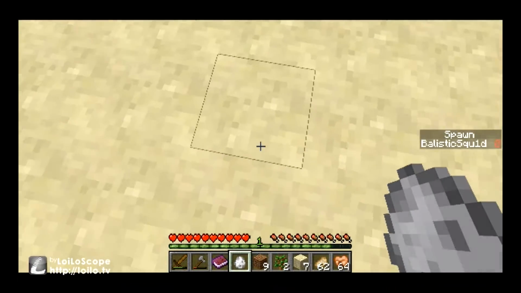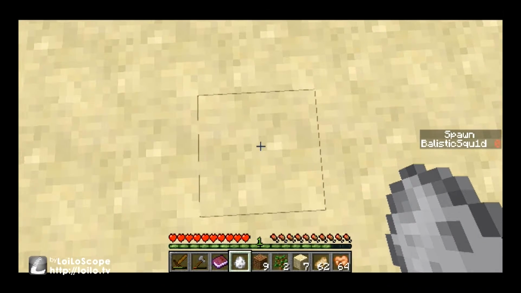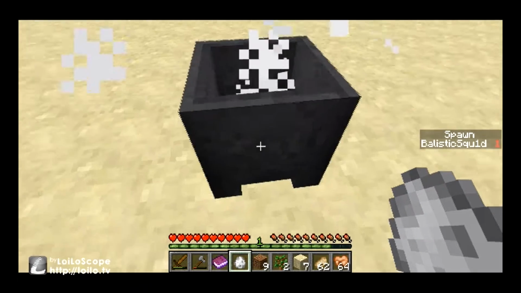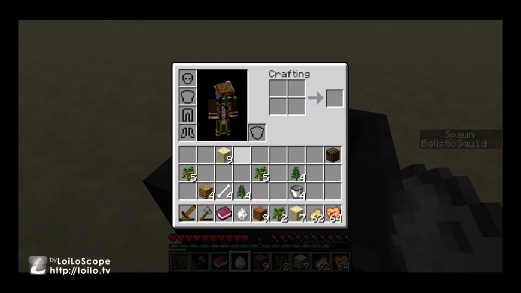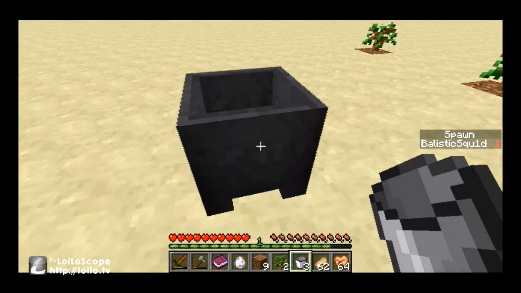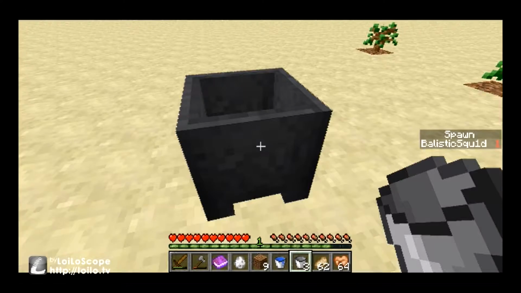Let's find a different area, so then we could carry out what we were supposed to do. There we go. Alright, let's try this again. We have... Alright, here's our buckets. Let's go get some water. So, we got witch water.